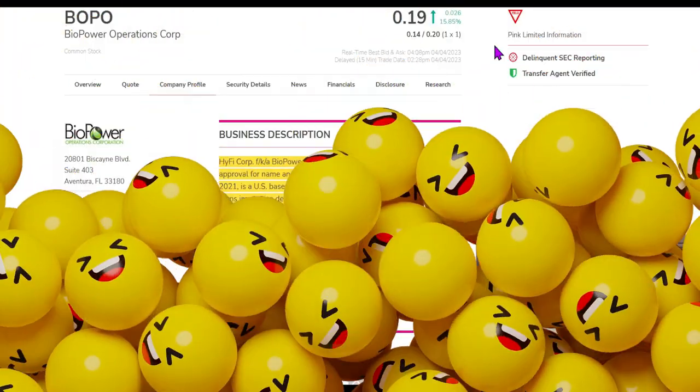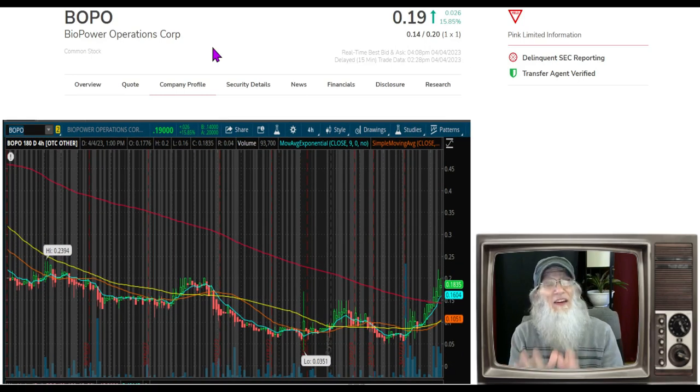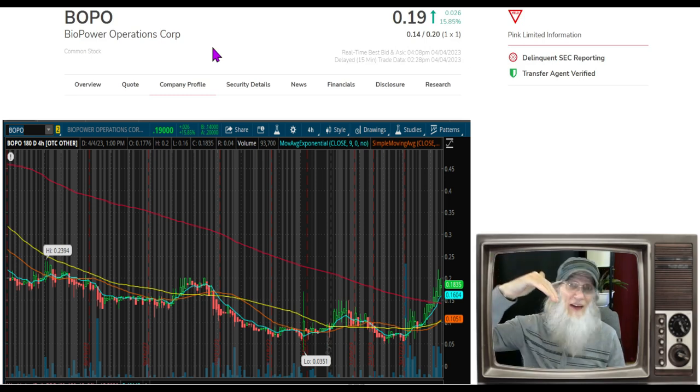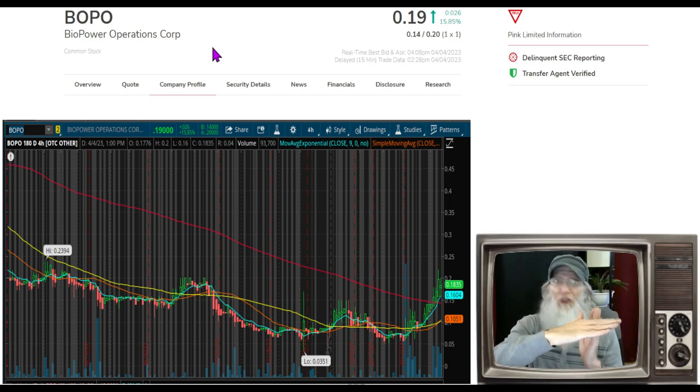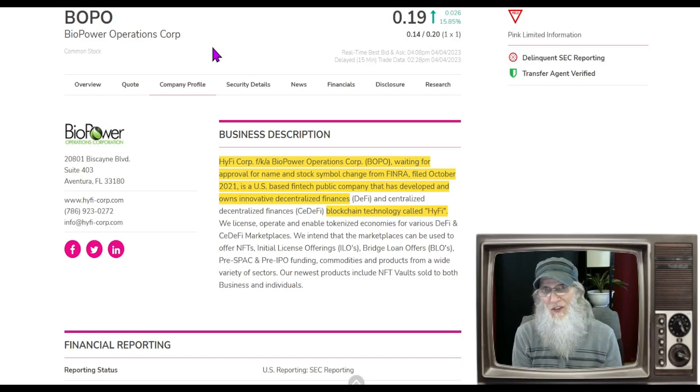The first penny stock we're going to look at is on the OTC — this is ticker BOPO, BioPower Operations Corp. I found this stock the same way I've been finding all of our stocks: by looking at the charts first. She had a hot chart — this is what I like to call the atypical breakout chart. When you've got that 200-day SMA coming down like a ski slope, hitting the valley and leveling out, and right up underneath it you've got your price already cutting through — that's a dream setup. When I saw this I came over here crossing my fingers hoping to find a catalyst. She's only got one current filing and one current news press, and both are about the same thing — our catalyst. BOPO finished today at 19 cents with about 16% gains.